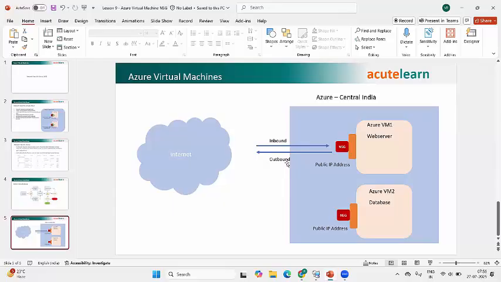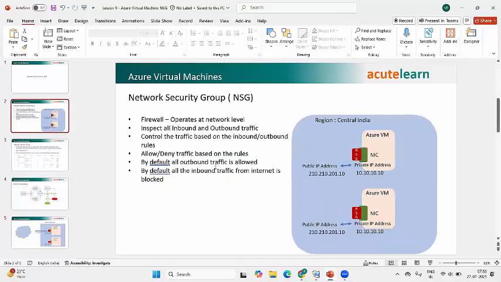So the applications sitting inside the Azure virtual machine can communicate with the internet and with other applications. But the inbound traffic is denied. Now, by using the NSG, we have to create allow rules in order to permit it.